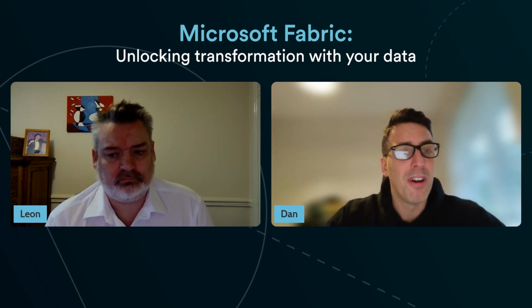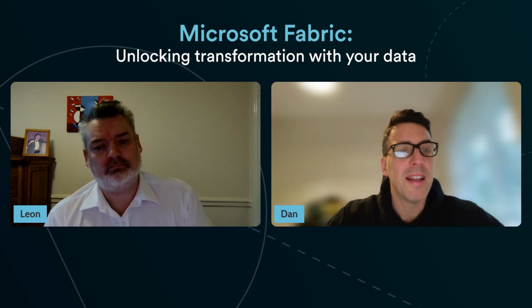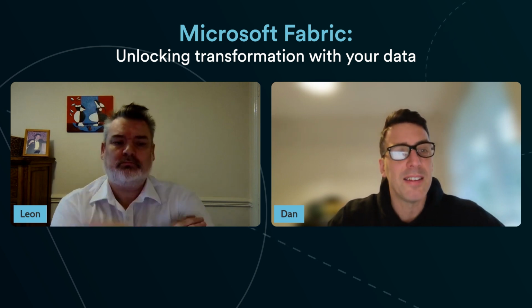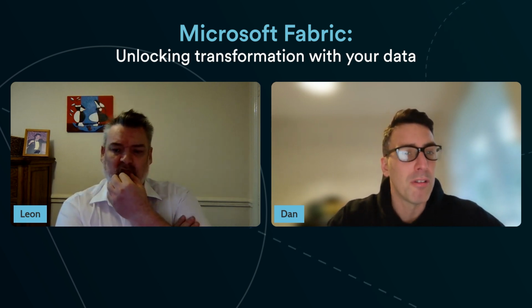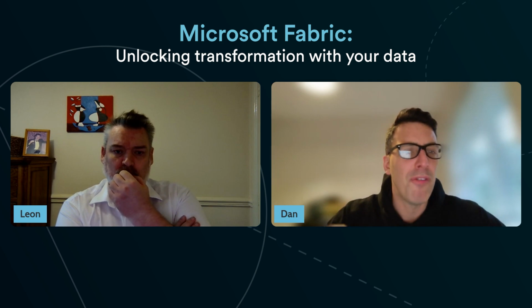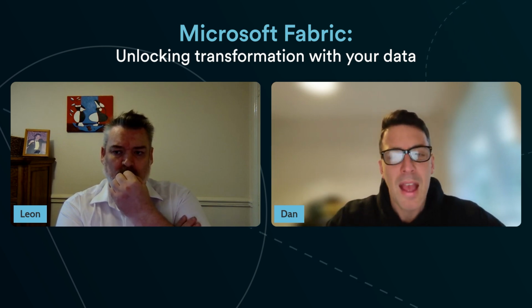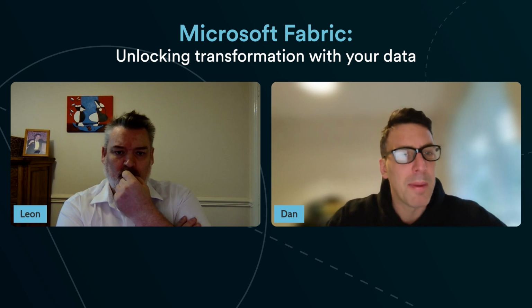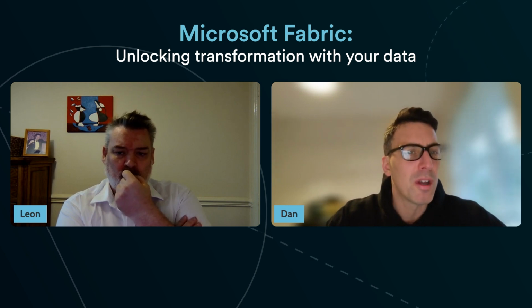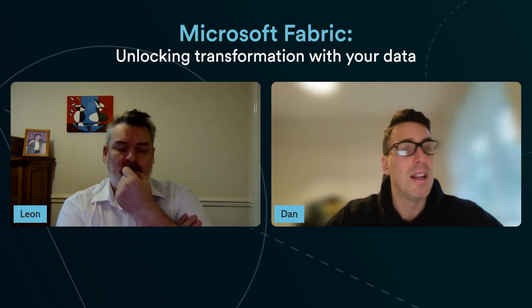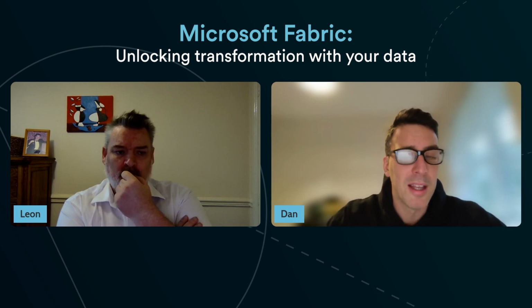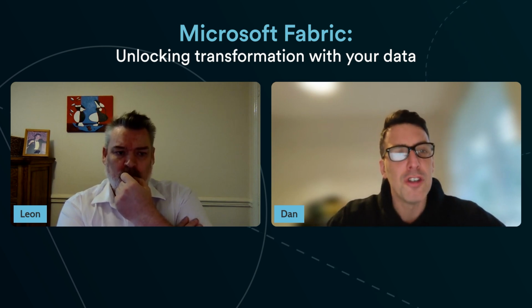In terms of a unified approach, it doesn't matter where that data sits in your data estate, whether that's in Microsoft Azure or in other cloud providers, you can bring that data into one centralized area. One of the real big benefits is capabilities around shortcuts and mirroring, as an example, which allow you to bring all that data into one place, and then you don't have duplicates of this data.